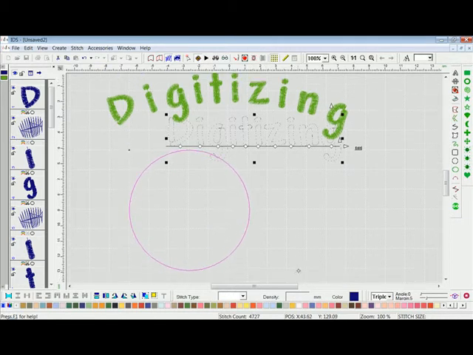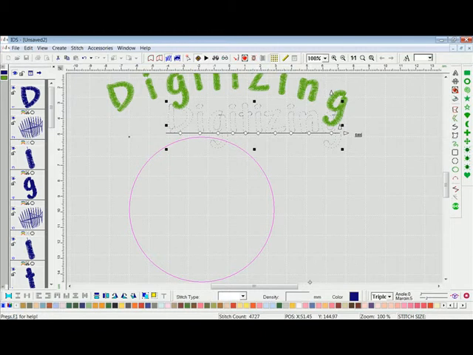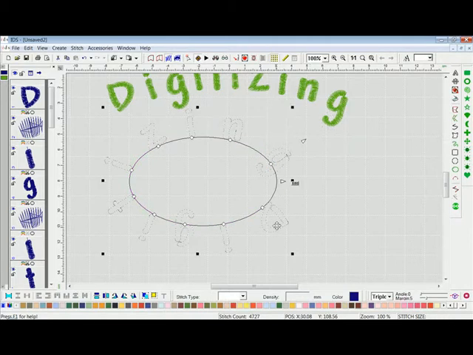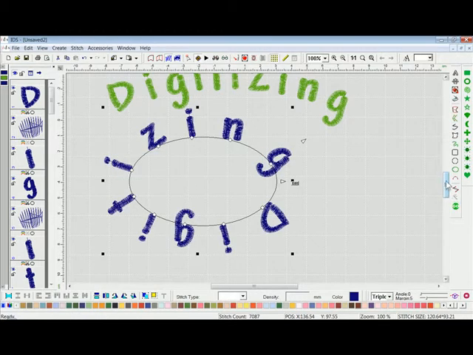As I keep dragging, you can see my screen will move along with the circle. If I hold the Control key while dragging, you can see that our circle will actually change into an oval. Once I'm happy with the circle or the oval, still holding the Control key, I will let go of the left click. Then I'll hit the Go button, and it will put the stitching in there.